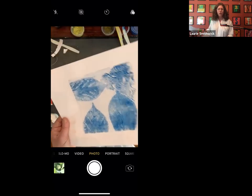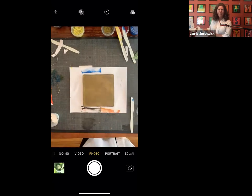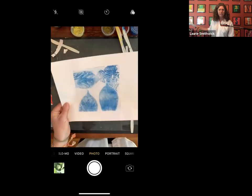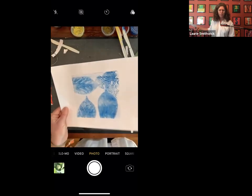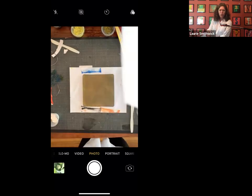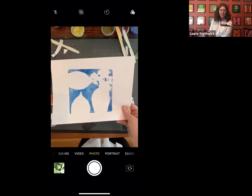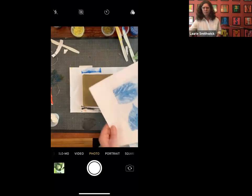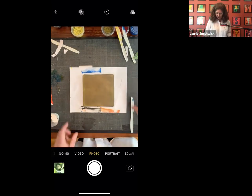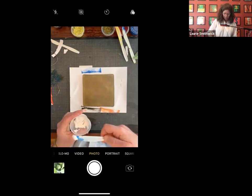Now what you're gonna do is you're gonna do the exact same thing. You're gonna ink your plate, you're gonna lay leaves down on your plate, and you're gonna pull prints, but you're gonna do it in reverse order. You're gonna use this piece of paper that was your ghost print before, and that's gonna be the first print you pull. And for your ghost print, you're gonna pull that on your first print from before. Does that make sense? So use the same colors? No, use different colors. Use different colors so that you end up being able to see the two different prints that you've made.